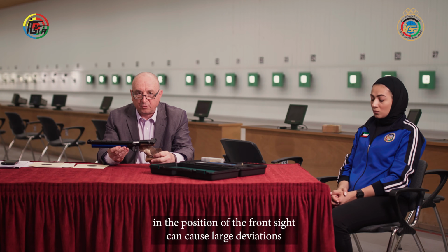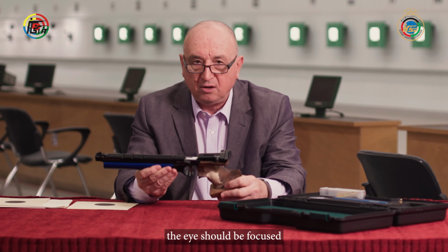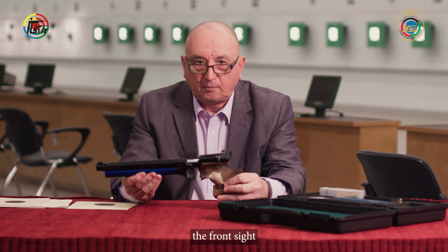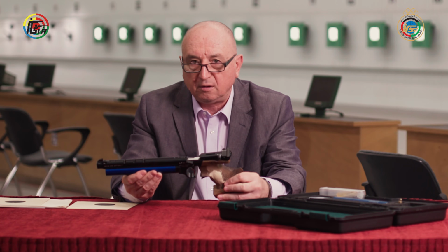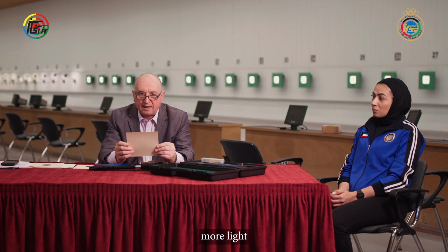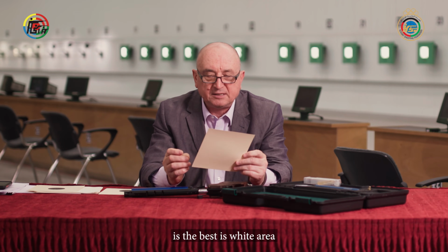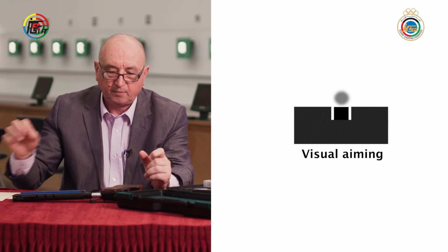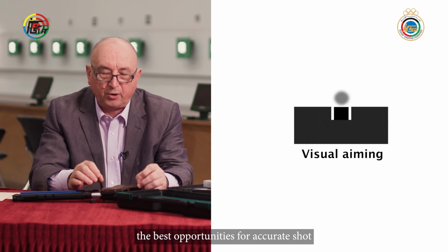Since small errors in the position of the front sight can cause large deviations from the center of the target, the eye should be focused on the pistol sights. The front sight is the best for this in terms of mutual positioning of all three items. For good aiming control, we need an area which reflects more light. We need a light background. The best is the white area below the black circle of the target. So aiming this way gives the shooters the best opportunities for an accurate shot.